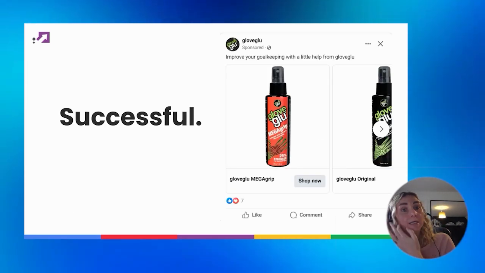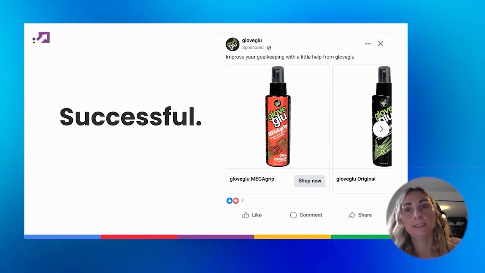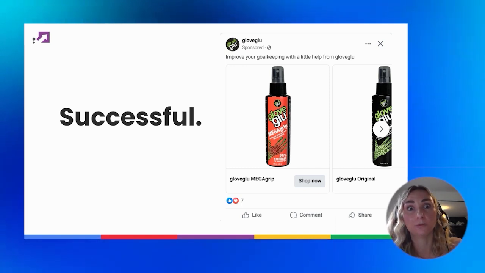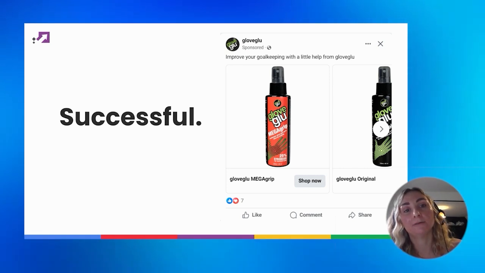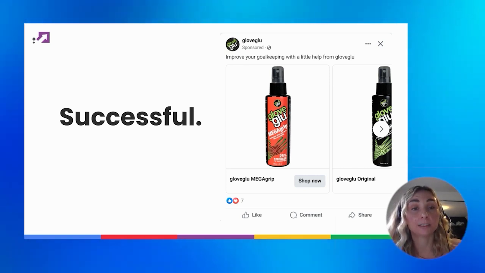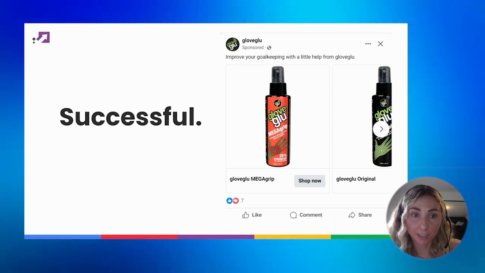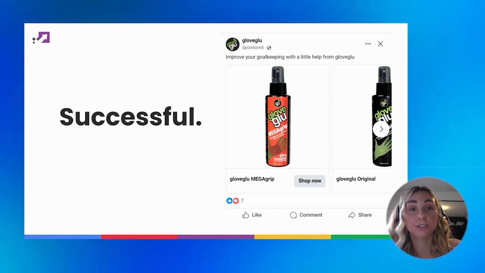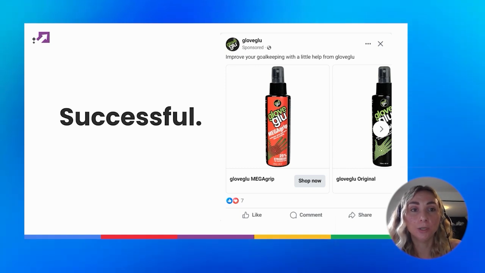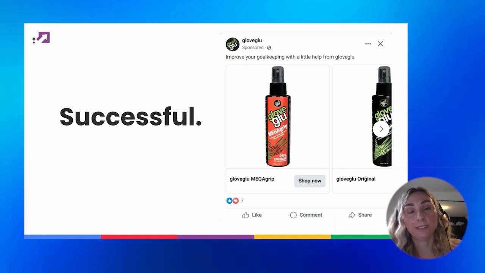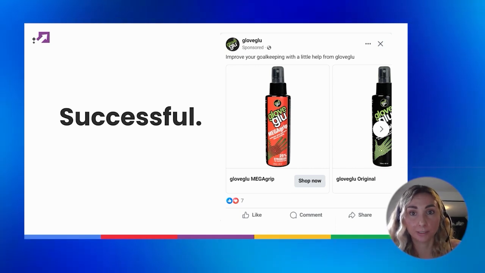A different example, a company called Glove Glue who do a gripping spray for goalkeeper gloves. This is really looking at the more bottom of the funnel targeting ads. So this was the remarketing campaign. And what we found here was having the carousel style ad, which showed the product that they had last looked at, with very clear imagery, the white cutout that I mentioned earlier, worked super well. And the messaging with it was super simple: improve your goalkeeping with a little help from Glove Glue. So they already knew who Glove Glue were. They weren't going to be interested in reading loads of stuff. They just wanted to see the product and be able to go back and buy it once they considered it. So that worked super well.